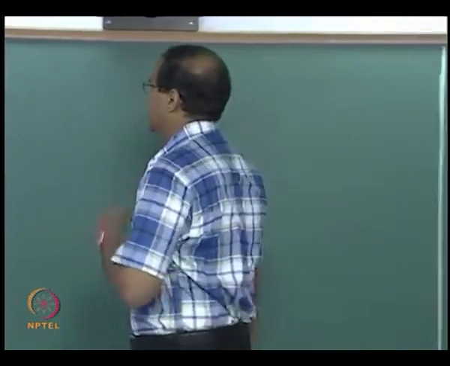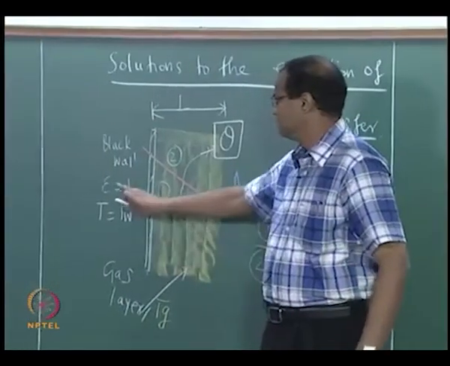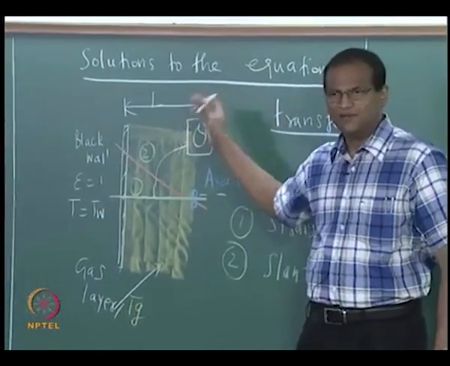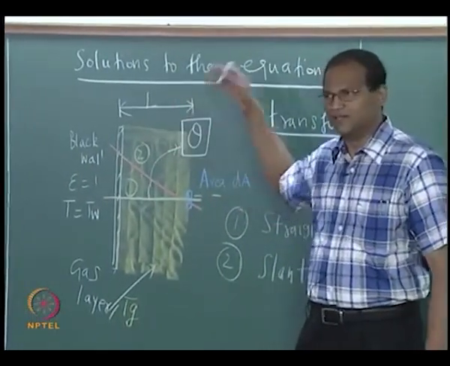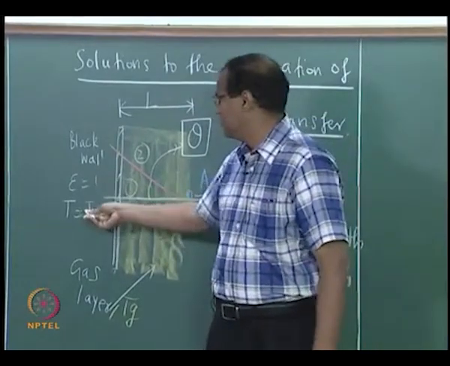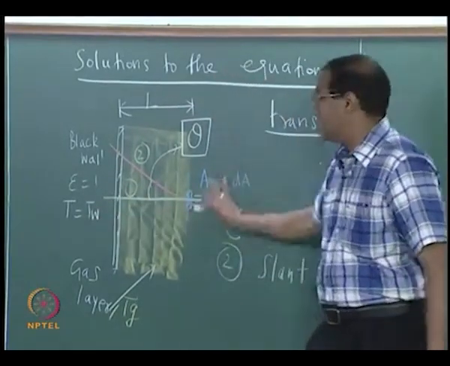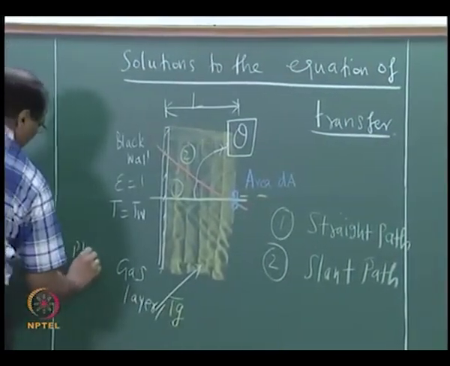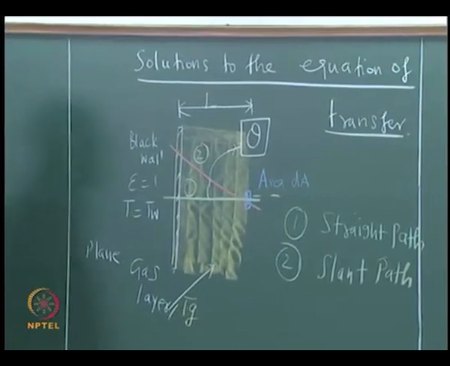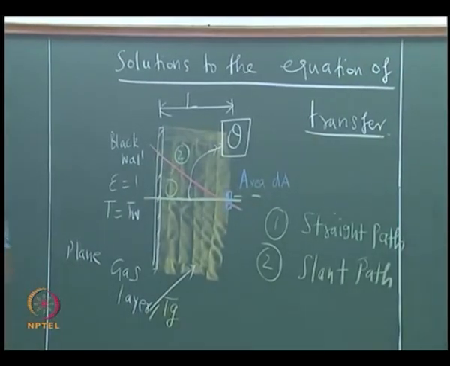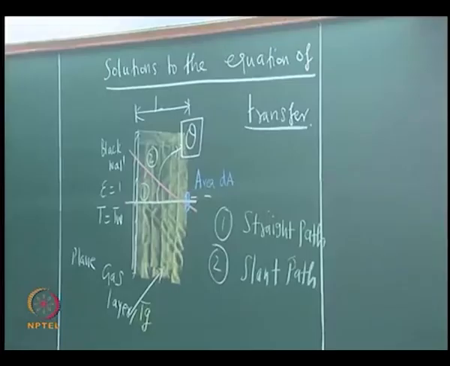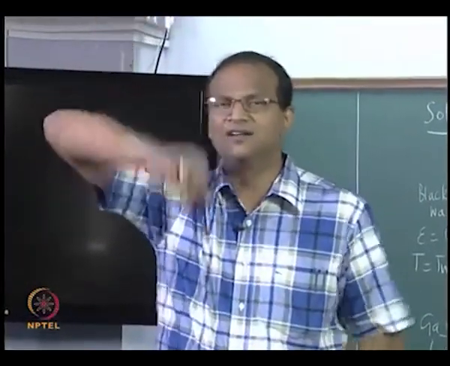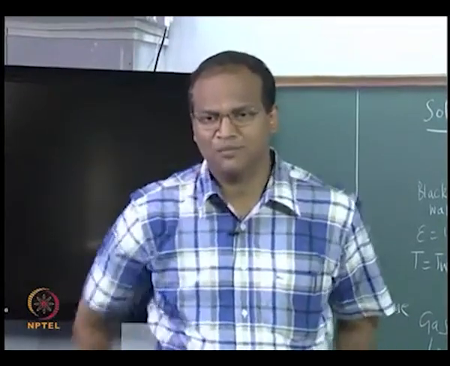So you are considering a black wall. Basically I am starting with a black wall, otherwise radiosity and other things will come, and it will be epsilon sigma T to the power of 4, it will lead to other problems, a reflection component will be there and so on. Now the temperature is Tw, there is a gas layer, not a plain glass layer, okay, it could be glass but this is gas, right. Thickness is L, and it is infinitely deep in the direction perpendicular to the plane of the board.